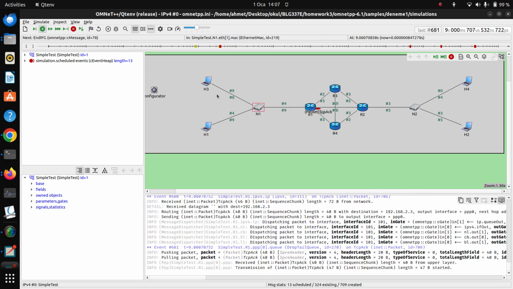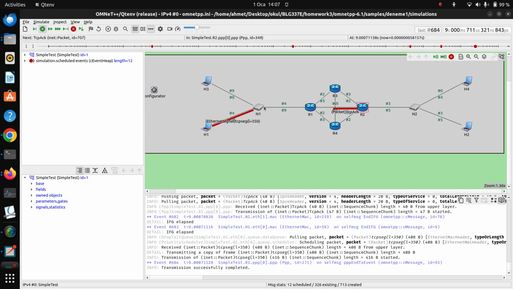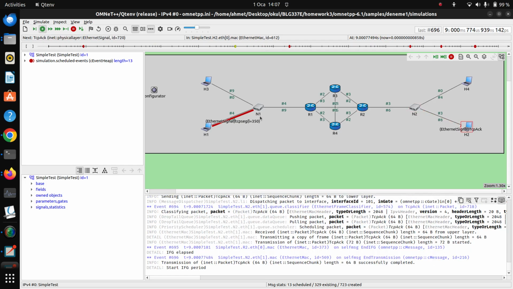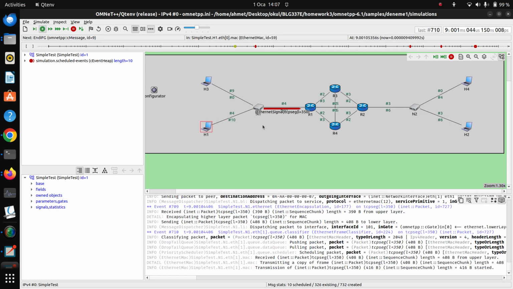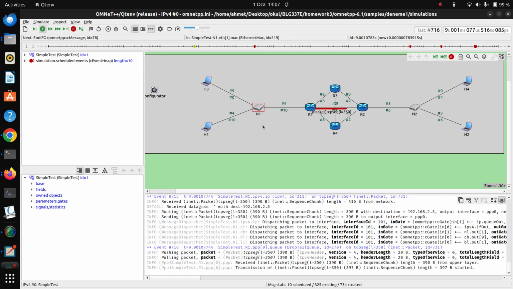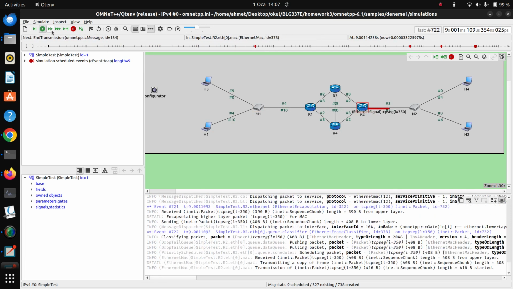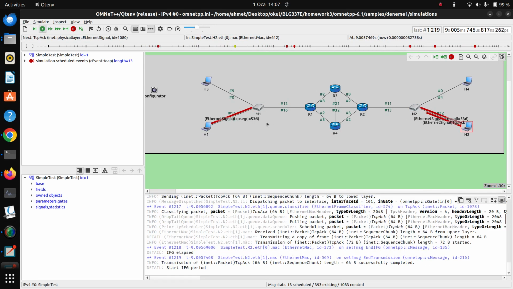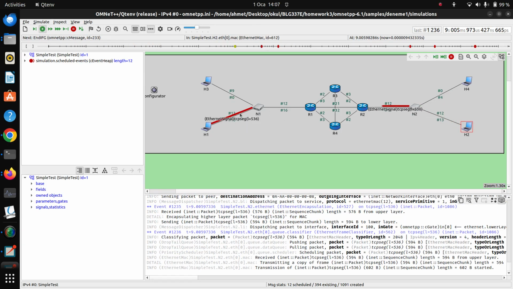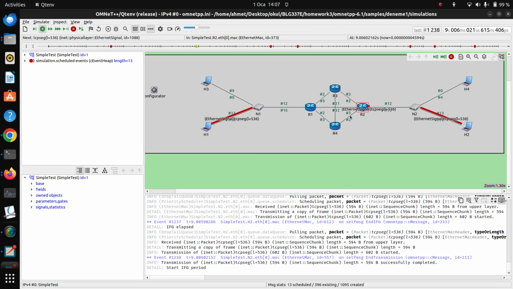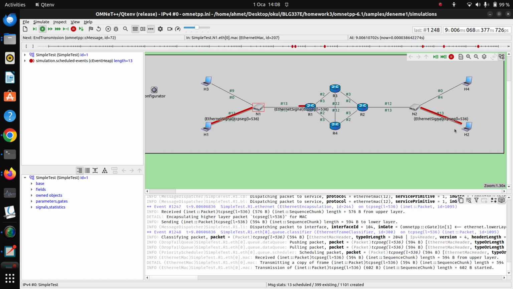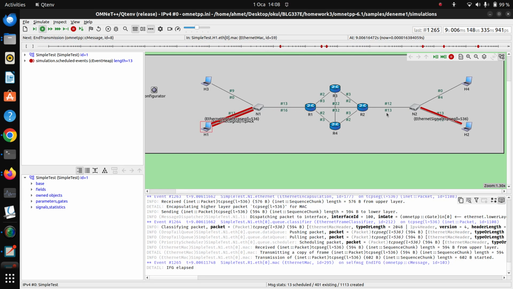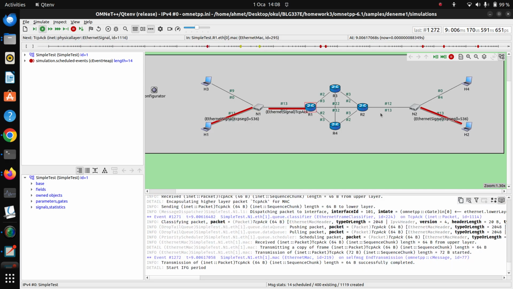If I move forward, we can see the request here. We can see the data flow from H2 to H1. H1 is sending TCP acknowledge, and H2 is sending the 100 megabyte file.